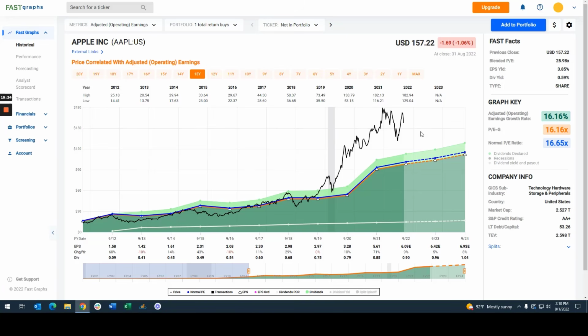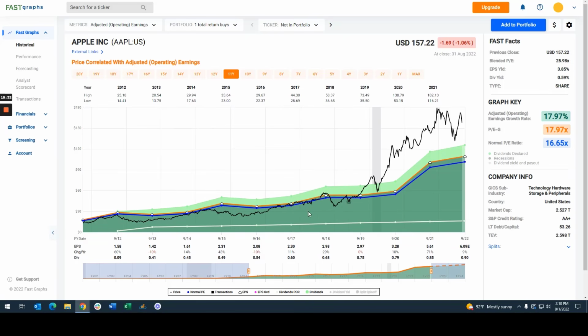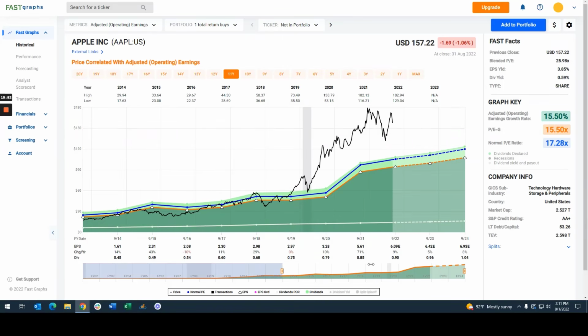Now, there is a little bit of forecasting data included, but you can get even more precise. Here we've got a 16.16% growth rate. We can take out the forecast data, and we get all of a sudden 18%. Now the blue line is a normal PE of 16.5, but the orange line is the PE of 17.97. We're using the PE equals growth rate formula. So again, you can think your way through the investment. You can use some of the forecasting data, or you can scroll some of the forecasting data out.